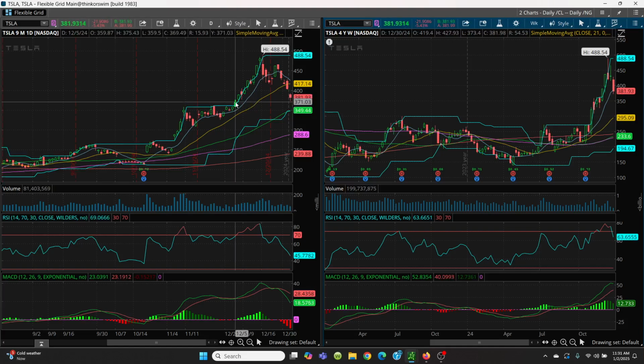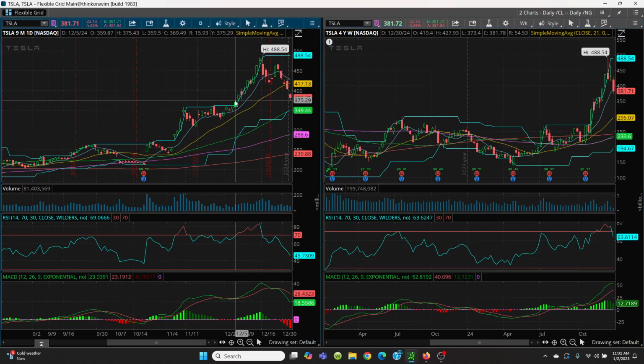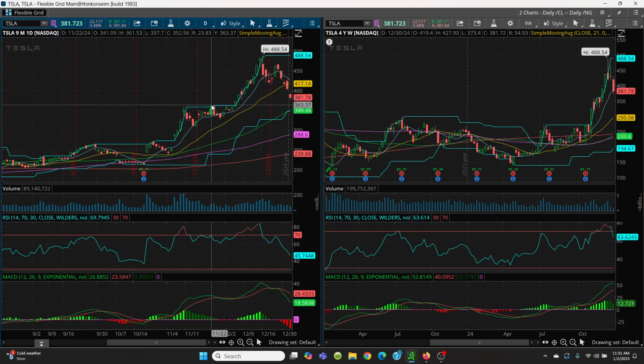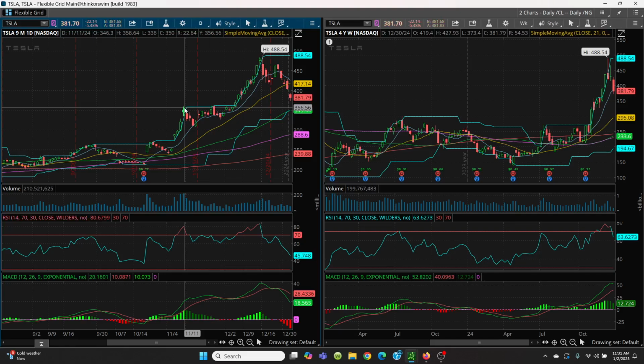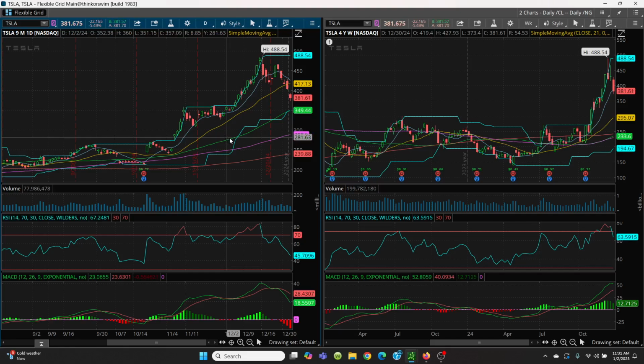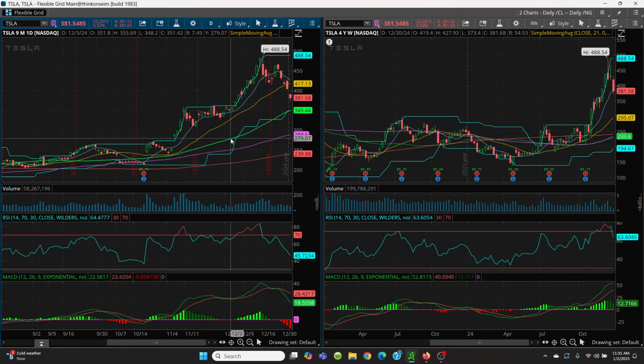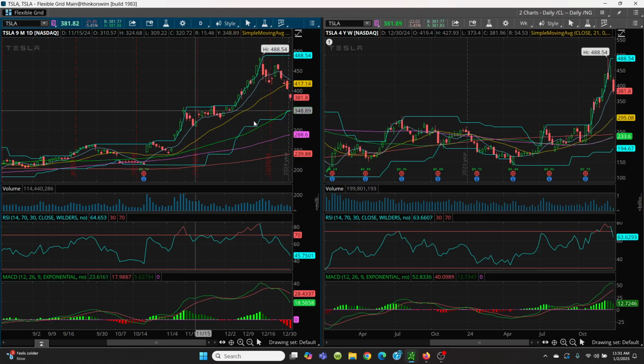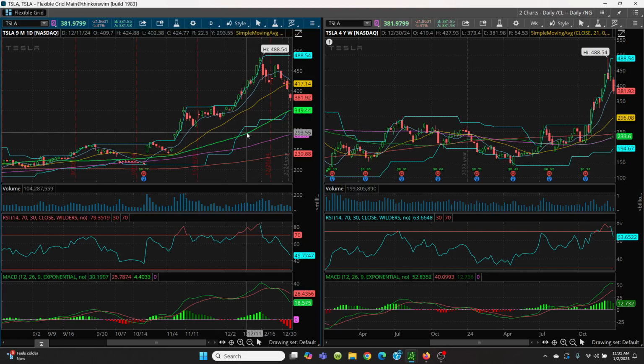When you look right to the left of the chart, you've got 375, which is what you really need to hold. Your next level to retest is going to be this 361.53 level, and then we can come over to the top of this candle at 358.64, and then we're going to have this 50-day all the way down at the 349.44 level. Okay, so always look to the left of the chart, but your big target is going to be that 50-day.